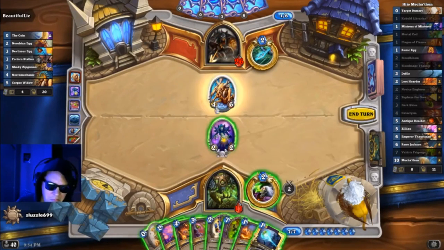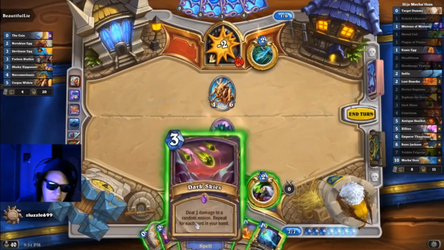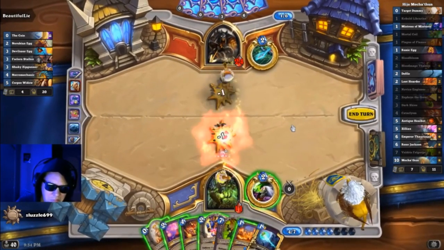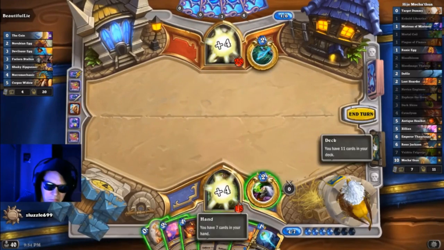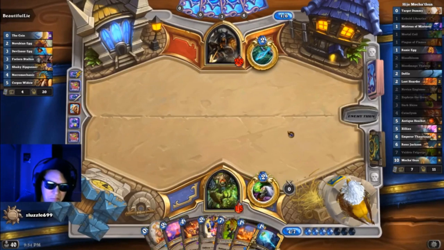It's a decent body. He's got some healing on the board with the Mistress. Does he trade? Is he missing face? There we go. Did he figure it out? Okay, and that will work. He figured it out. Not the cleanest, but it works. He's like, yeah, I feel good about that. Is he gonna tap? He's not gonna tap.